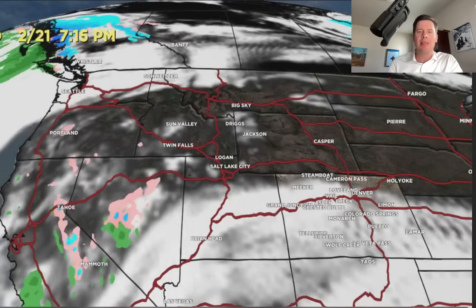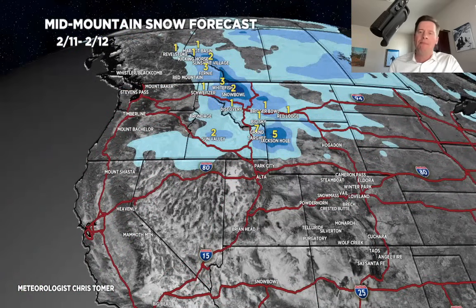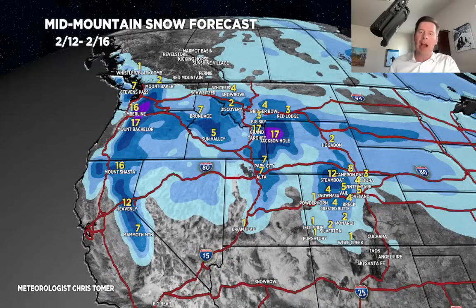My latest snow forecast numbers: rest of today through tomorrow, five to eight inches up in the Tetons — that's really the biggest snowfall amount, everything else is one to three or one to four. Second period, 2/12 through 2/16, everything starts to shift to the south — pretty big numbers. One to two feet through the Tetons, probably six to eight across the Wasatch. The central to northern mountains of Colorado do fairly well, especially in the northwest part of the state around Steamboat, Buff Pass, and Cameron Pass — that northwest flow probably cranks out eight to twelve inches there. Five to eight through Idaho, looking good through parts of Oregon, and probably six to twelve up through Tahoe and Mammoth Mountain.